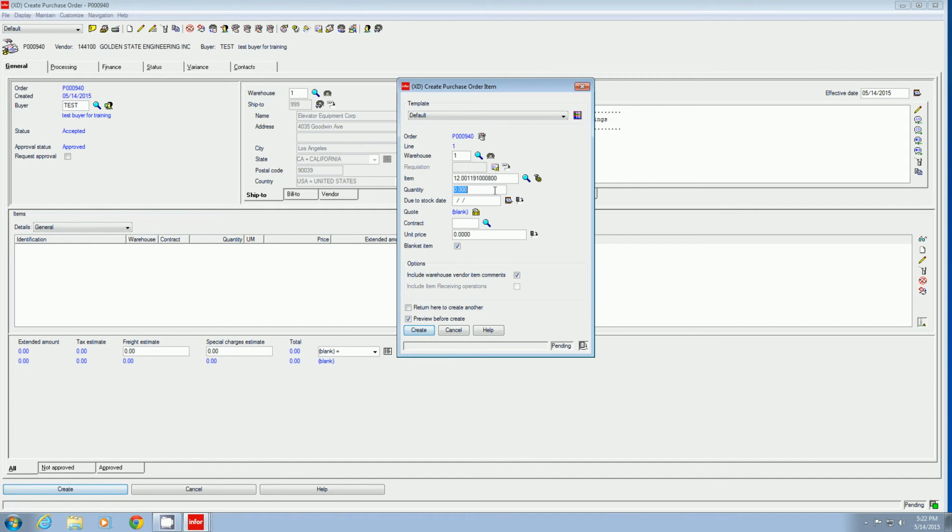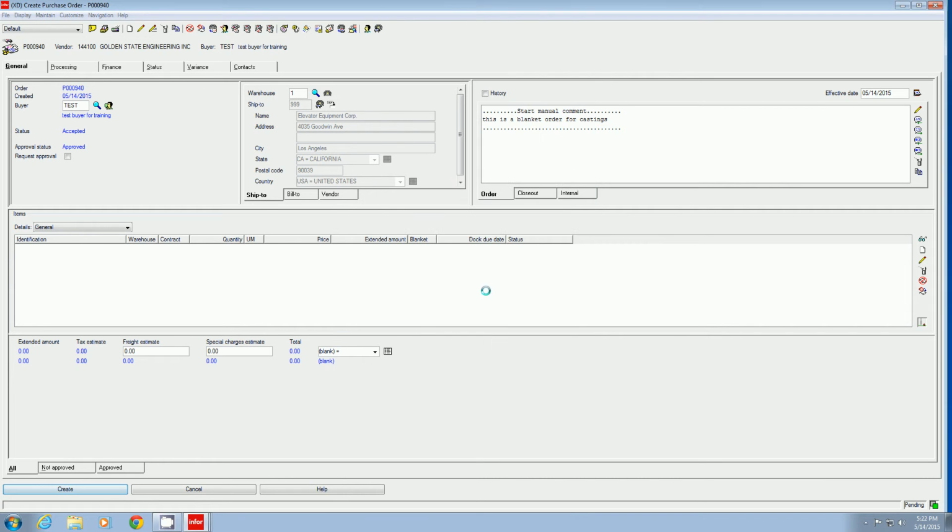Now they don't have to be even. I could do 5 one month and 10 the next month, or whatever our time frame is. But anyway, let's go ahead and say we're going to do 100. Select the date, create.